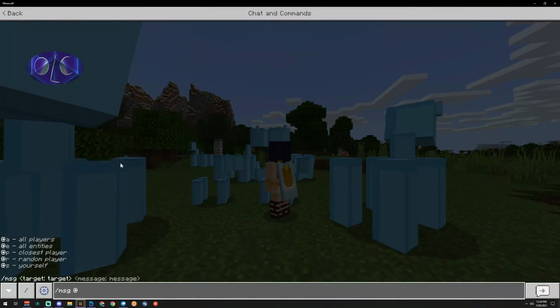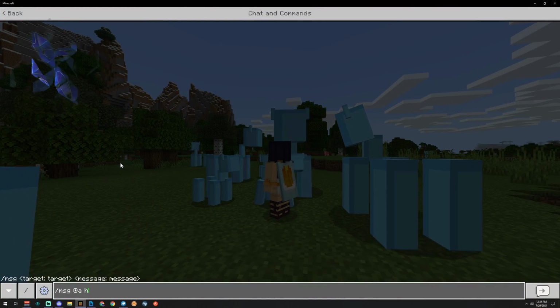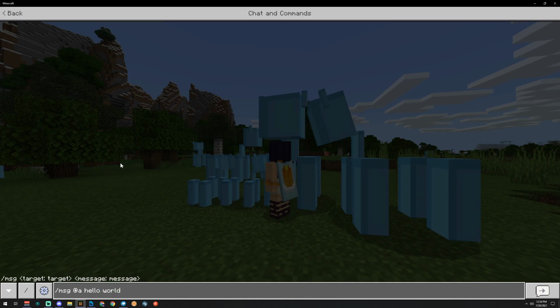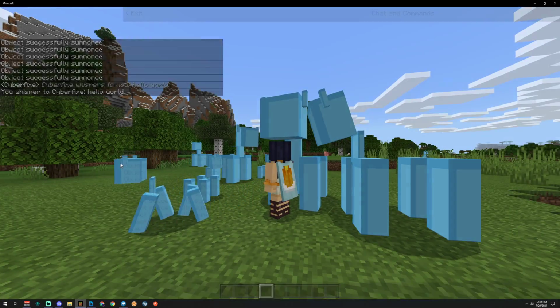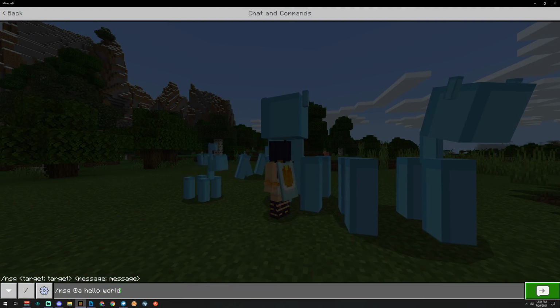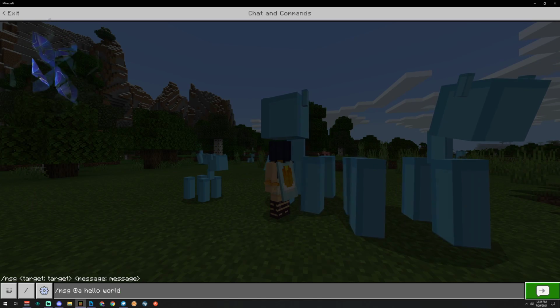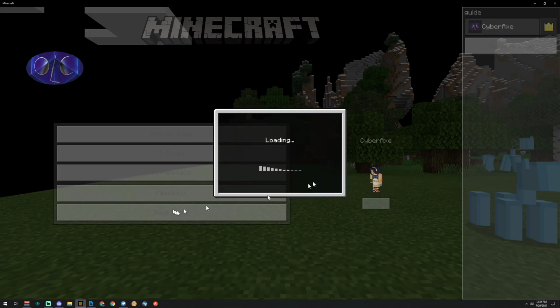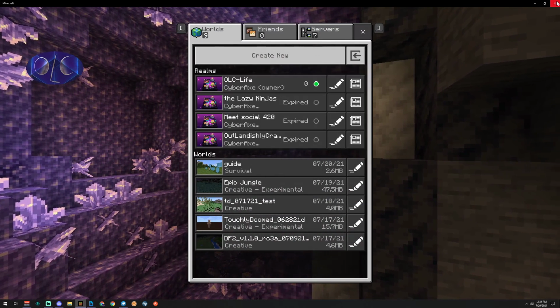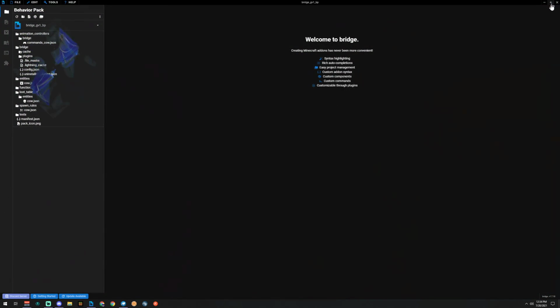So what I normally do is say at all message hello world. So we verify it works, and then I do Control A, and then Control C for copy all.